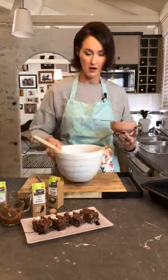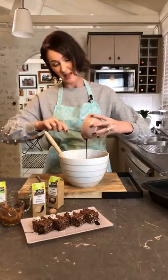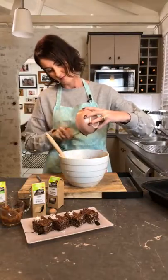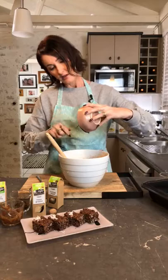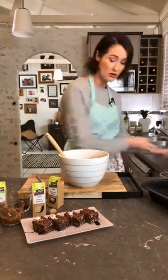I think it's the kind of thing you'd pay six bucks for at a cafe — you'd see the sign that says 'coffee and cacao slice.' You could also make it Florentine style. What I would do for the Florentine style is put it on baking paper, get a round cookie cutter, fill the cookie cutter with a little bit of the mixture, push it down, and then lift your cookie cutter.